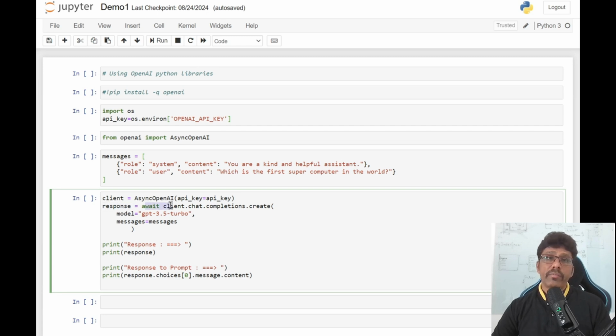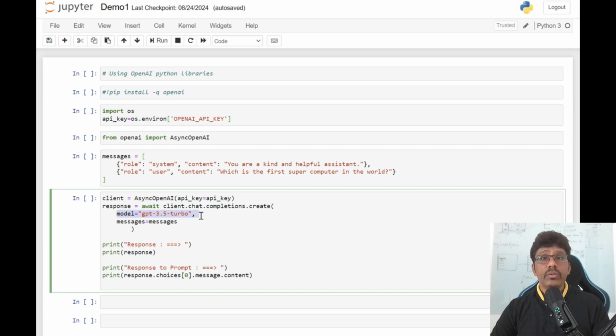And the second statement is response is equal to await client.chat.completions.create in brackets model is equal to gpt-3.5-turbo and messages is equal to our messages array as a variable. These statements create the OpenAI object and using that it creates a request to GPT model using the completion object.